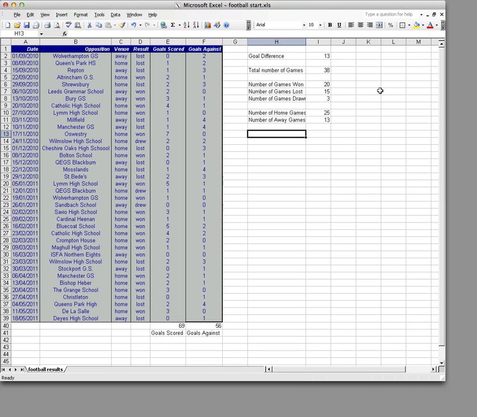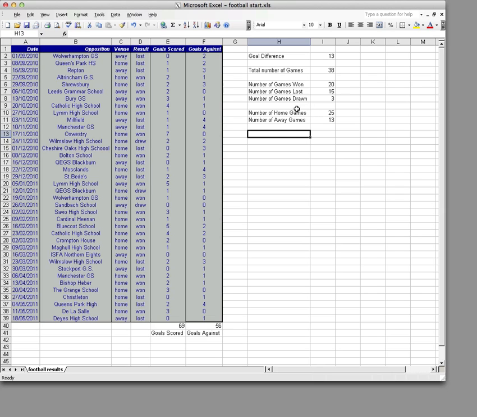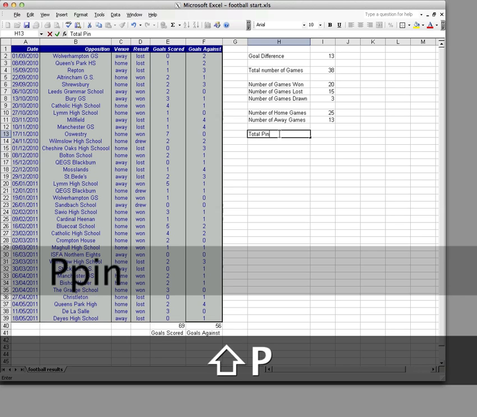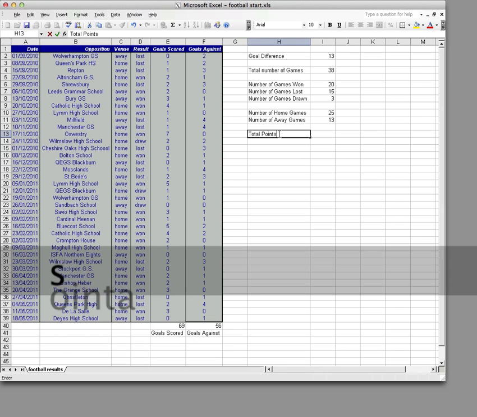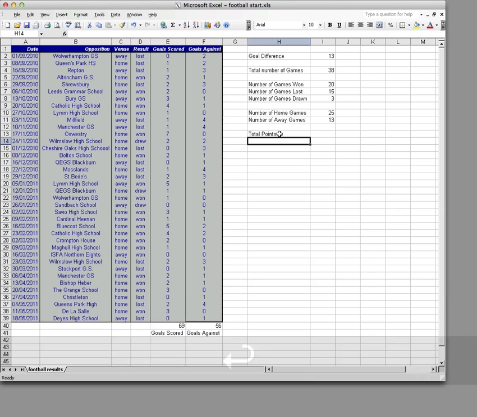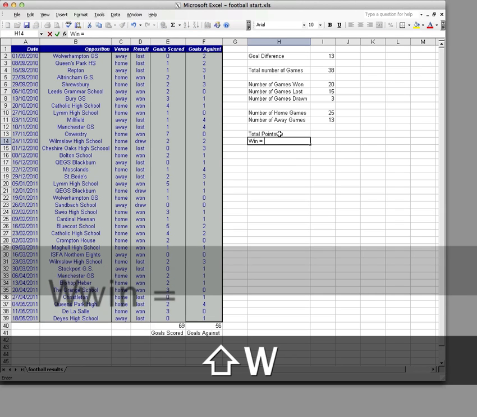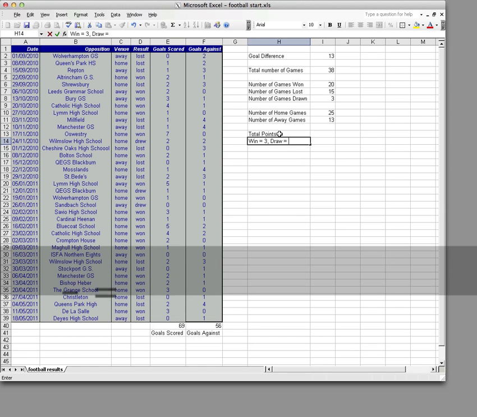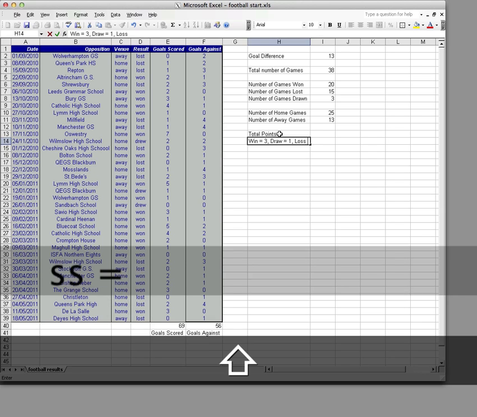So the last thing, two more things I want to add to this. I'm just going to come up here and double click on this again. I've added some longer text in, so I just did that little double click trick. Let's work out the number of points for the season. Okay, so let's put in total points. And I'll just write under here, I wouldn't normally do this, but just to make it set. For a win equals 3, a draw equals 1, and a loss equals 0. All right, I'll just have that there just as a reference.